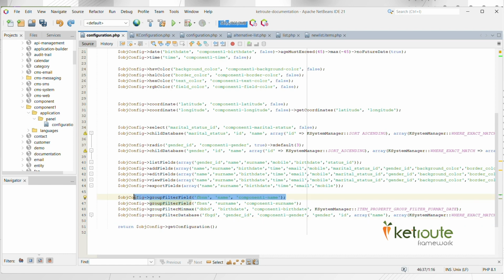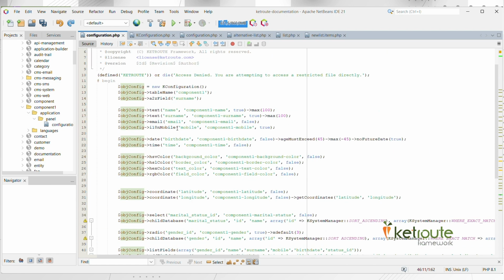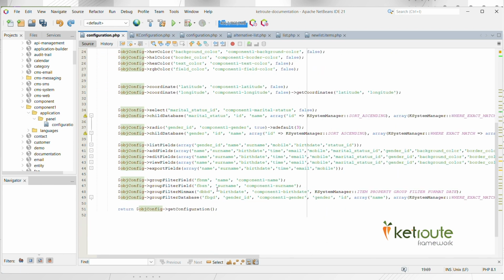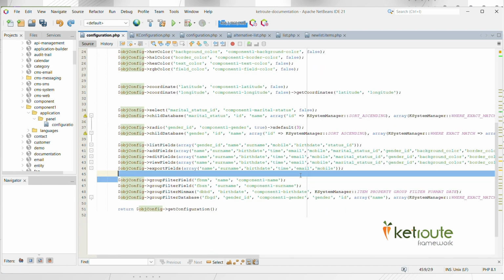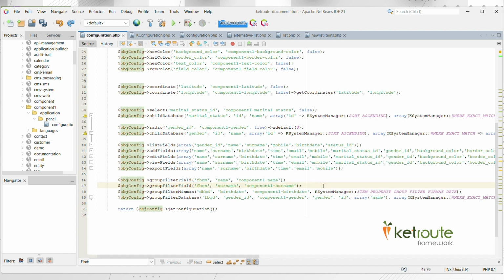The group filter field allows you to add an input box where they can search. Mostly this will work for all the fields you've defined here that are input boxes, emails, text, anything where the user enters, not selects, the information on the screen. You can create that as a group filter, then you allow them to edit it for search purposes.